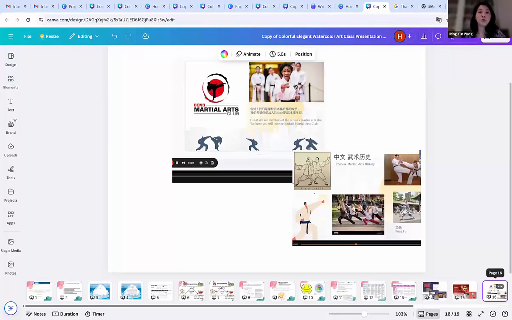And then some students, especially boys, like to do the martial arts. But what is different about this group is, because I said if they have good creativity they can have some extra points, these three boys together just said, oh no, we're not going to just do the recording.